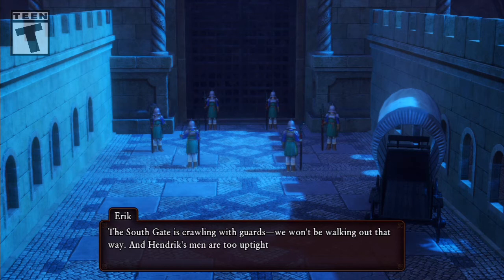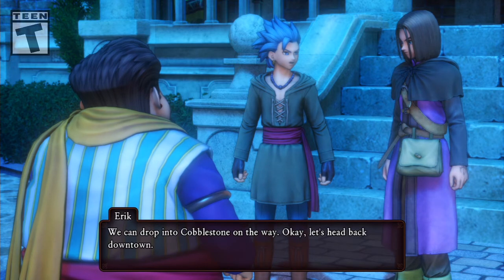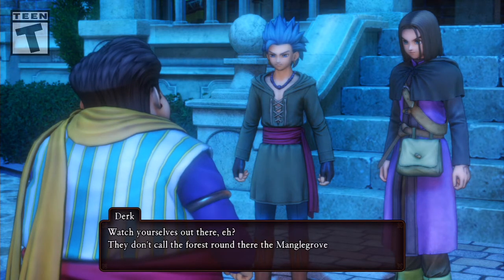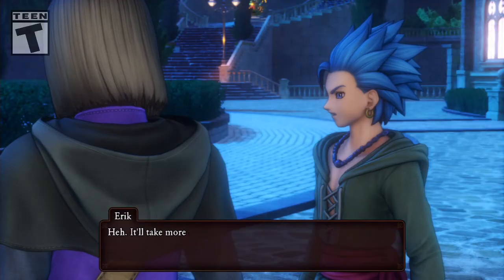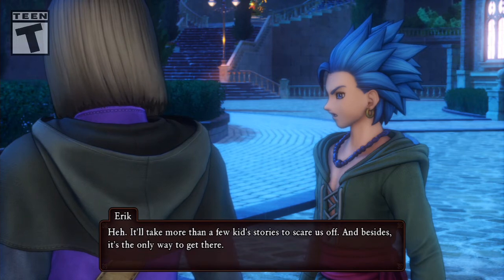The south gate is crawling with guards. We won't be walking out that way. And Hendrik's men are too uptight to take bribes. Guess we'll have to go the long way round. If we skirt round the hills to the south, we should be able to approach the King's Barrow from the other side. We can drop into Cobblestone on the way. Okay, let's head back downtown. Watch yourselves out there, eh? They don't call that forest round there the Mangle Grove for nothing. There's plenty go in there and never come out. It'll take more than a few kids' stories to scare us off. And besides, it's the only way to get there.